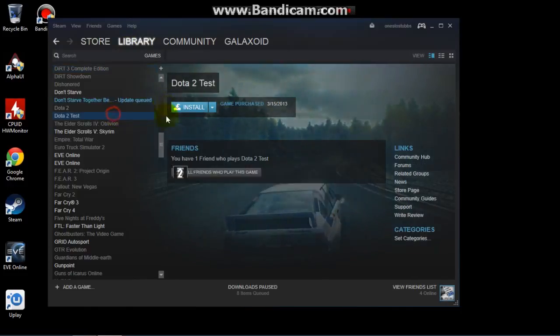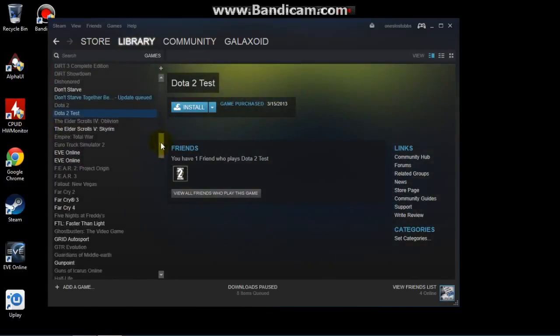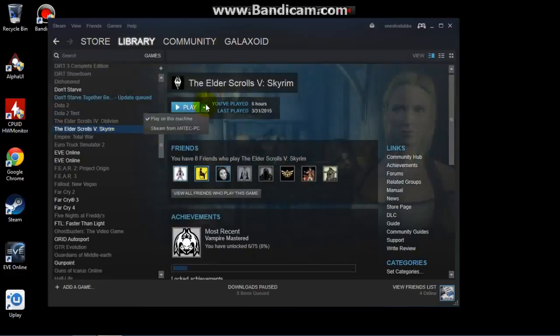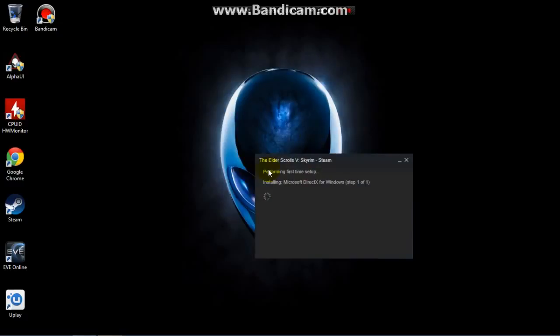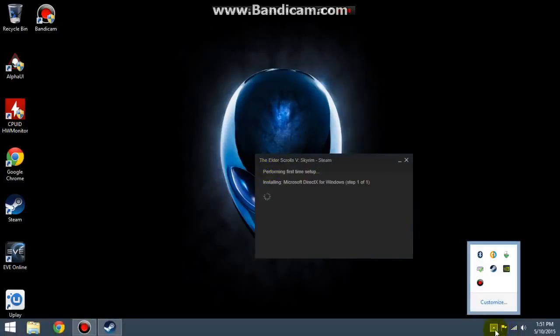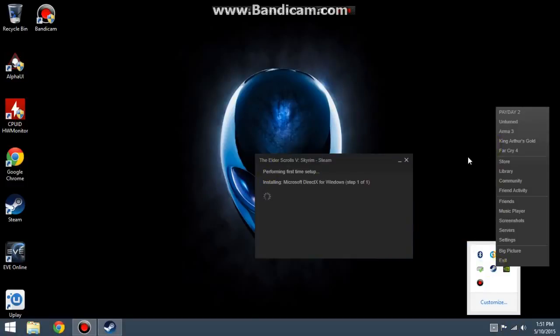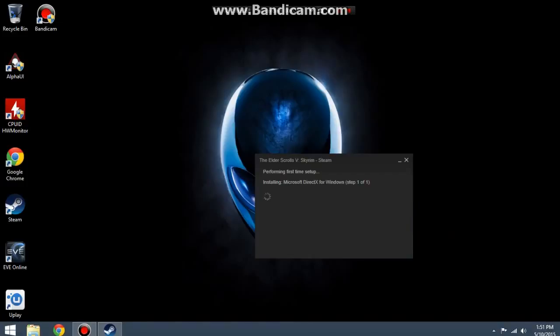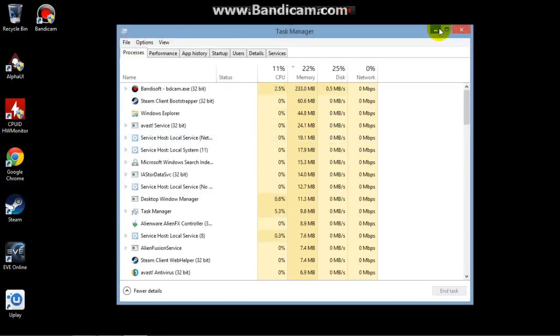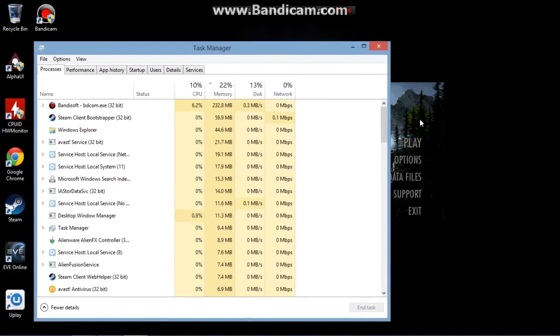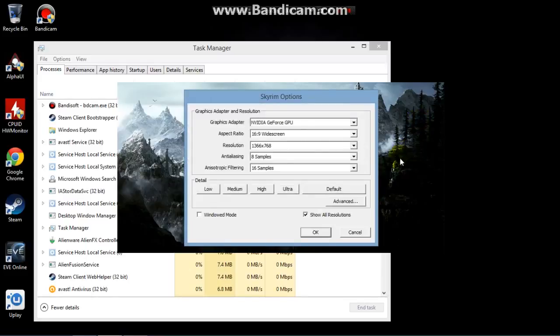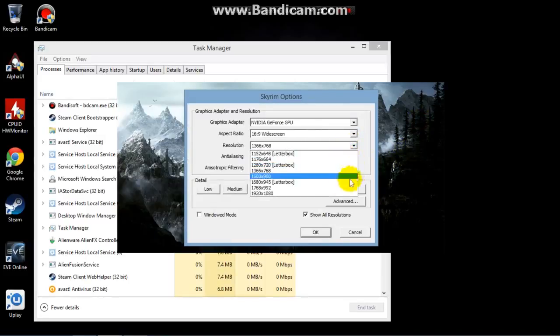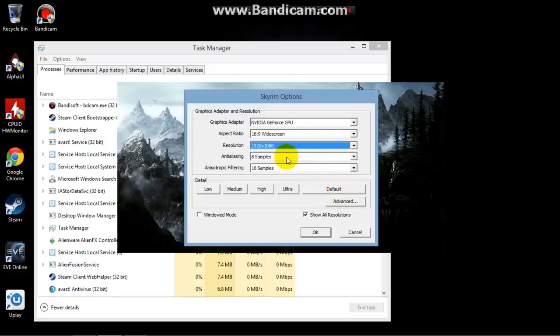Let's see if I have a full game here that we can run. Skyrim, there you go. Go ahead and play Skyrim. Play on this machine. Yeah, got it there. Okay, Skyrim is kind of one that doesn't alt tab well, but hopefully we can force it. Now what you're going to do whenever you run a game is open up the task manager. Oh, it's not up yet. Hold on. Forgot about the launcher. So let's see what we're putting Skyrim on. Let's go ahead and force it to 1080p. Like samples, whatever.